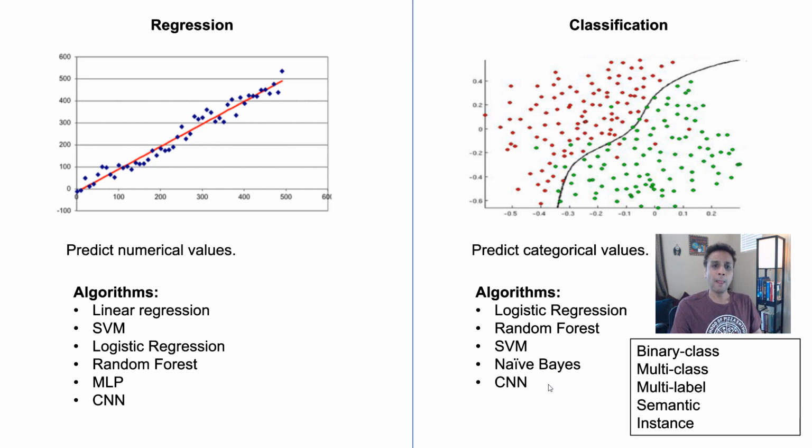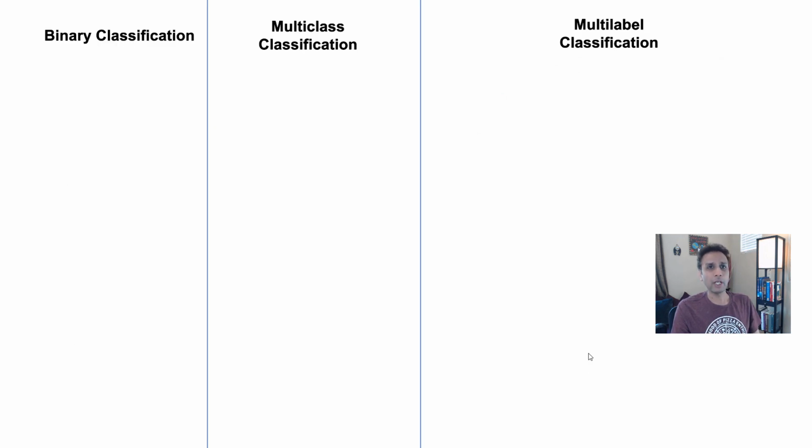Again, look at the optimizers and all that stuff. We'll get into that. Now, if you look further into classification, there are many classification styles, right? There is binary classification, multi-class, multi-label, semantic. So you hear a lot of this terminology. Classification itself can be a bit deep in terms of the science. I'll provide a quick overview of the three types of classification here: binary, multi-class, and multi-label. From the name, this should be pretty obvious.